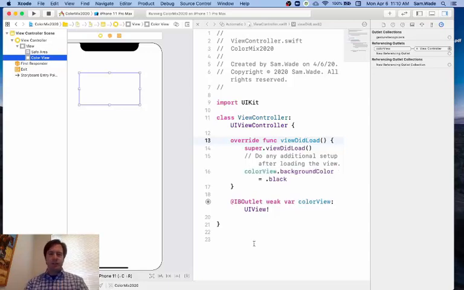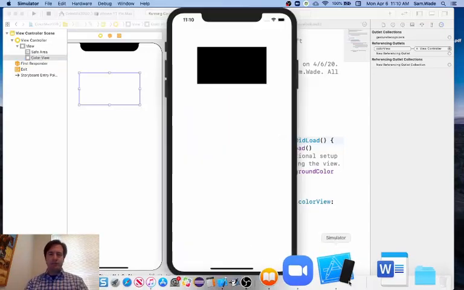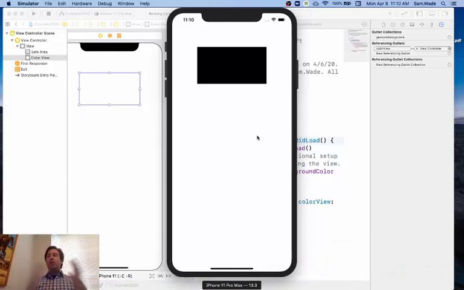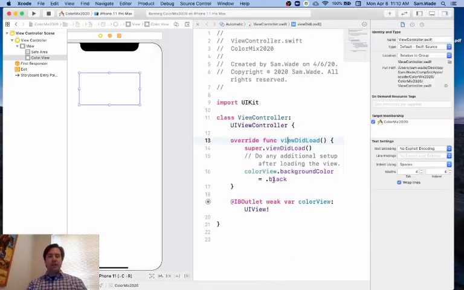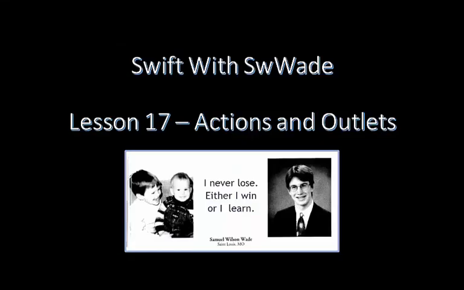So let's look at our app. All we did here is add a little line of code that said, let's make the view start as black. And that's what it did. Now, instead of having nothing on the screen, we have a black rectangle. That's all we did there. If you instead put in red or yellow or some other color here instead of black, when you ran it, you should have seen a different color.